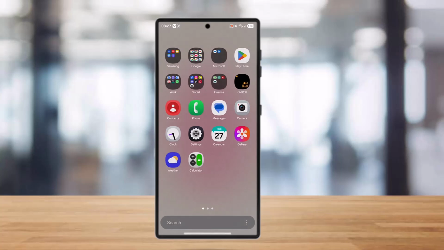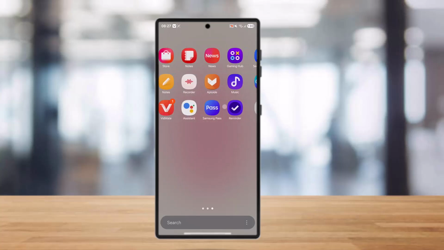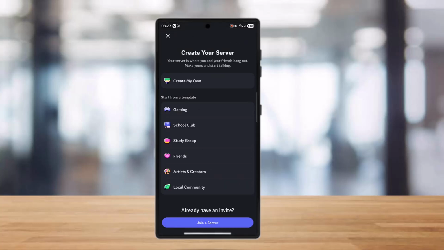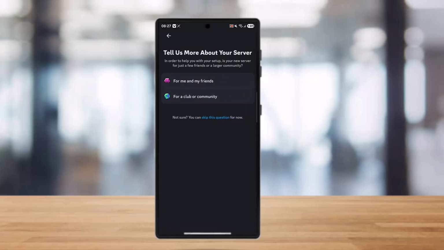So Discord allows you to create a new server, then immediately you need to set all permissions for the everyone role to be disabled. You need to open your Discord. Once you open your Discord, you can simply tap on create a new own server. You can find this plus icon on the left hand side. Simply tap on this and you can create your own server by tapping on create my own.